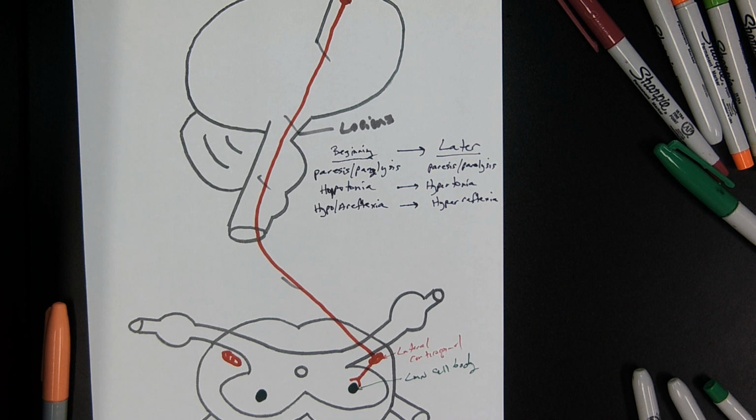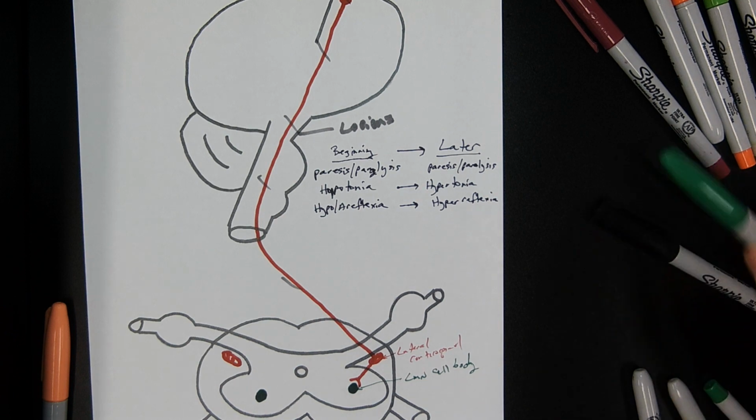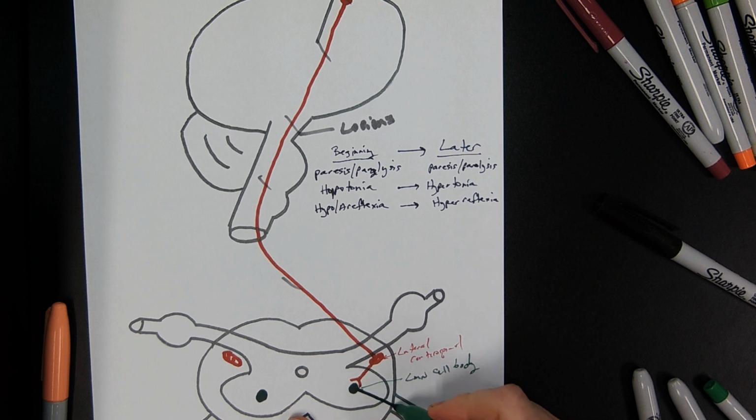So if you see hypertonia or hyperreflexia, what are you thinking? Is it an upper motor neuron or a lower motor neuron? Upper motor neuron lesion. What causes it? So it's the spinal shock. Yeah, and also not everyone with an upper motor neuron lesion will have hypertonia and hyperreflexia. That's patient dependent. Nobody really knows what causes those things yet. Other questions? The spinal shock shuts it down, but then it might progress. And then your lower motor neuron is here.